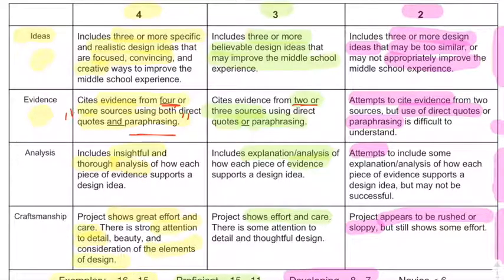Developing is an 8 to a 7, so if you have anything less than 2 done for the 3, then you would move down to a 2. However, once you have more than 1 2 that is a 1, then you move down to novice. So novice is equal to or less than 6. So if you have a 6 or a 5, a 4, 3, 2, 1, that would be novice, which is not what we want.